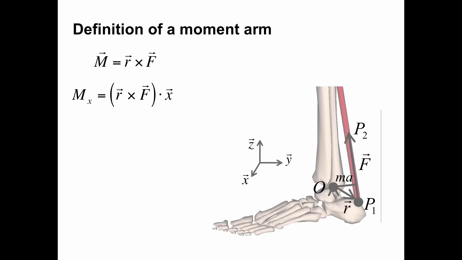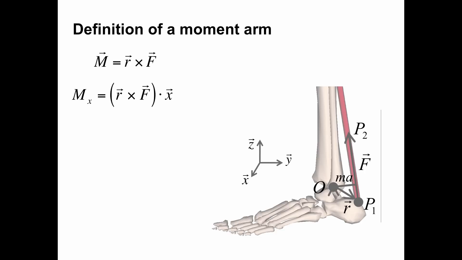Referring to what I mentioned before, let's say we're interested in the component of this moment that's in the X direction. This is going to be a three-dimensional vector with X, Y, and Z components. The component in the X direction — the part of the moment generating rotation about the X axis — would be R cross F dotted with the X unit vector. So MF_X is a scalar quantity, just one of the three elements of the moment vector in the direction of the degree of freedom we're interested in.